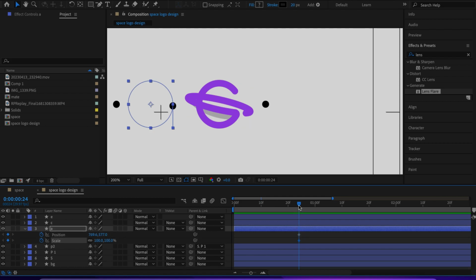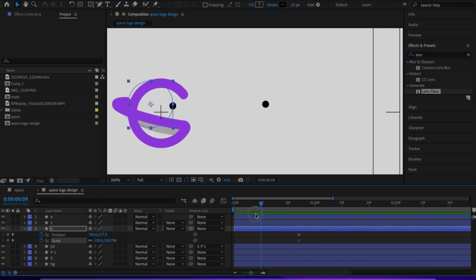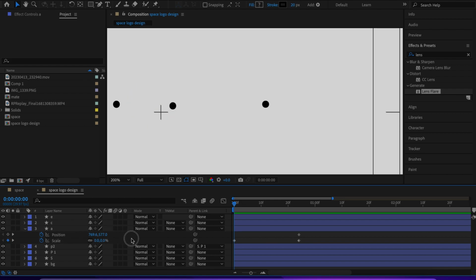Press U to show all active keyframes. We can make the beginning keyframe 0.